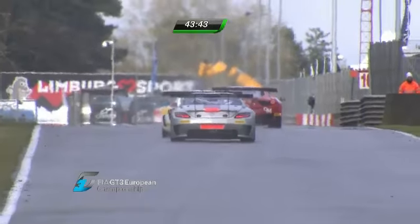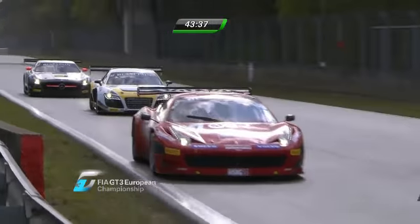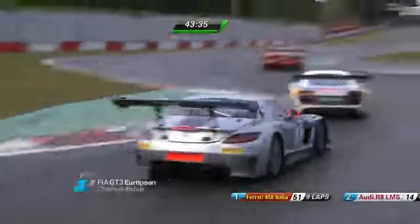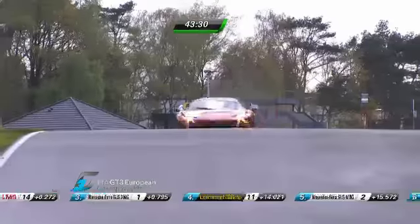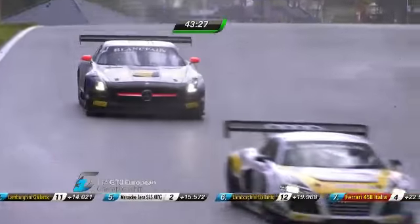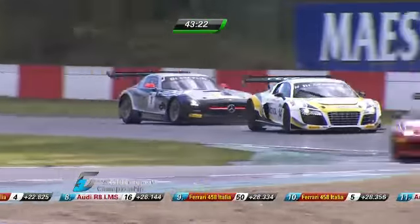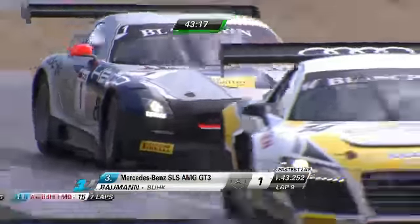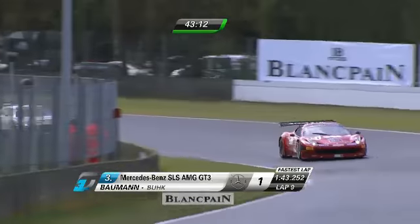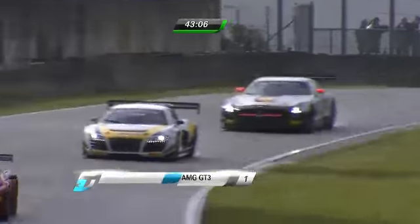Is he going to send it up the inside, down into the chicane? I don't know if he's going to be close enough. He knows he's stronger on the brakes, but no. Again, Campanico was able to defend and put his car on the bit of racetrack that the Mercedes was looking for, but that situation was now being dictated by the Ferrari, because the Ferrari had fallen back into the clutches of the Audi, chased by the Mercedes. Now that we're down into turns 9, 10 and 11, Ferrari sort of regained its composure, opened up again a fraction of a second advantage over the Audi, and it's the pressure coming from Dominic Baumann onto Campanico and the Audi that's going to be really the interesting part.